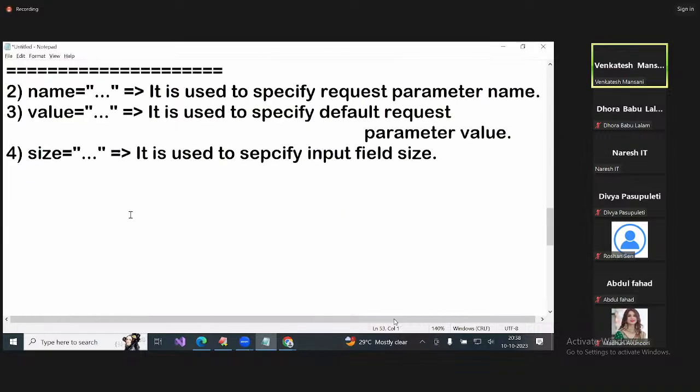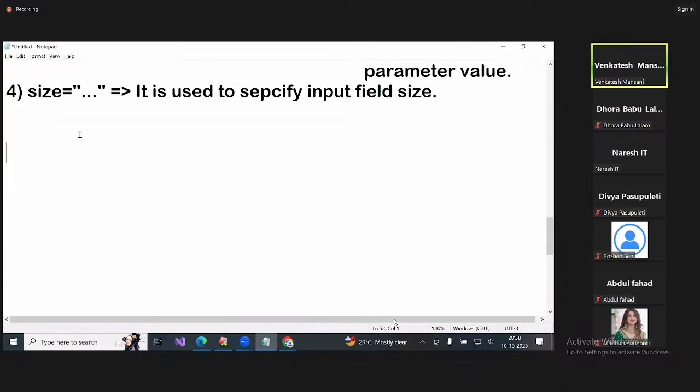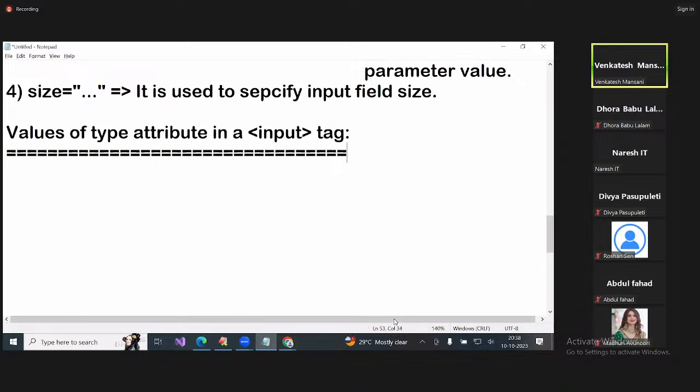Next, values of type attribute in an input tag.